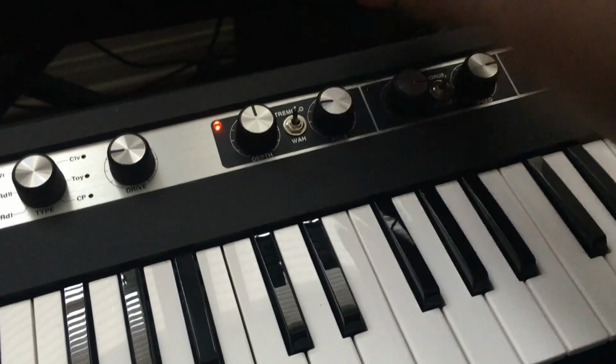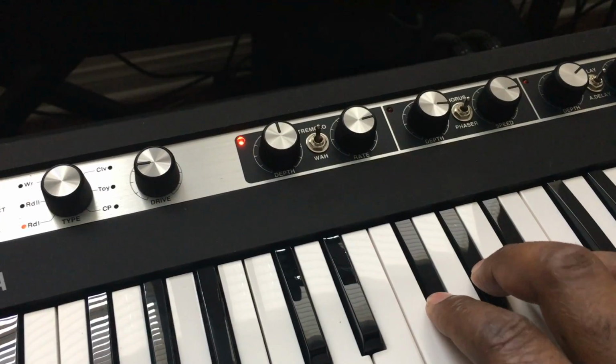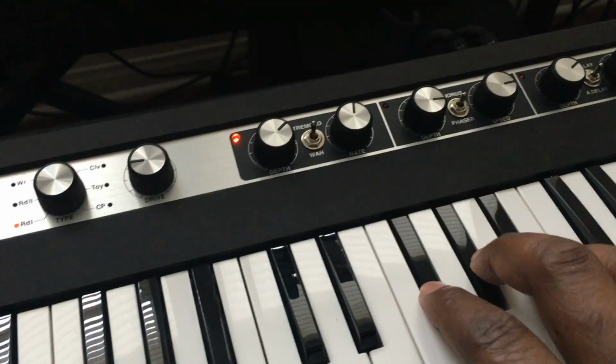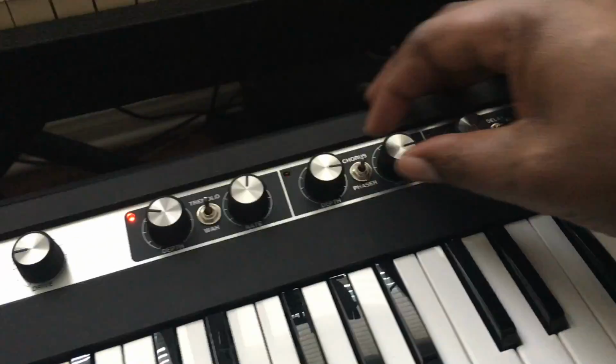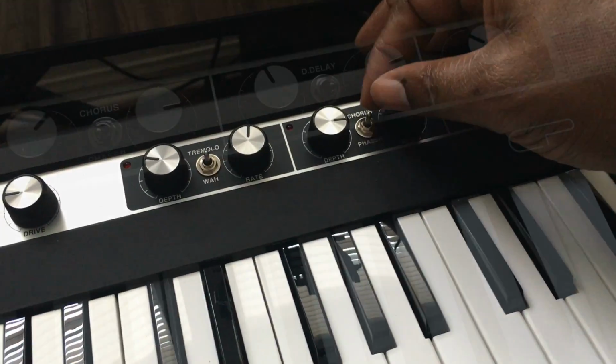It's a little less. Okay, so the same thing with the tremolo. Kind of modulates a little more with the rate, or faster and deeper. But you can dial it in with the depth, same thing. All right, so I'm going to turn that off. And you see that the light indicates whether it's on or off. So it's off. And I'm going to turn on the chorus.